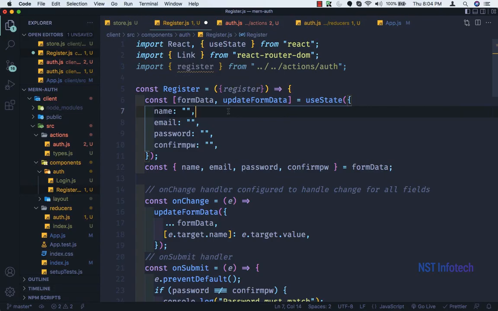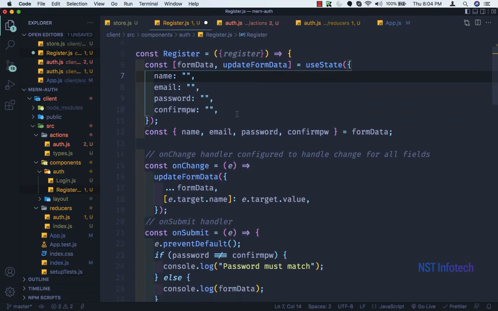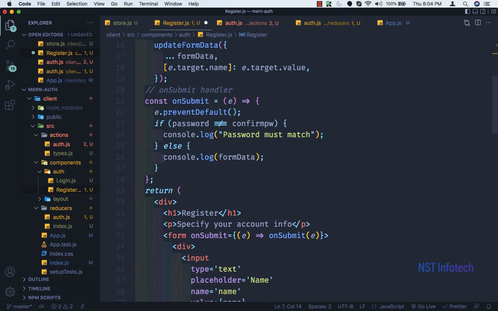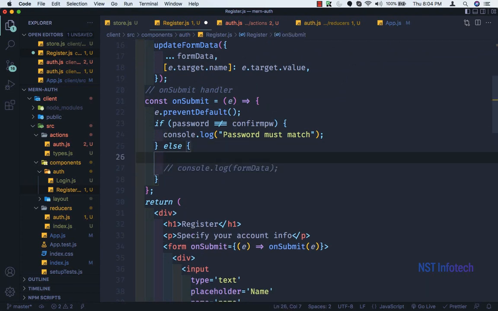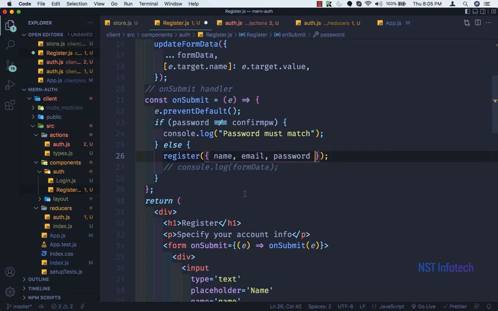And if I scroll down, instead of console log, we will call register, and inside I'll pass name, email, and password. Okay, let me save this.